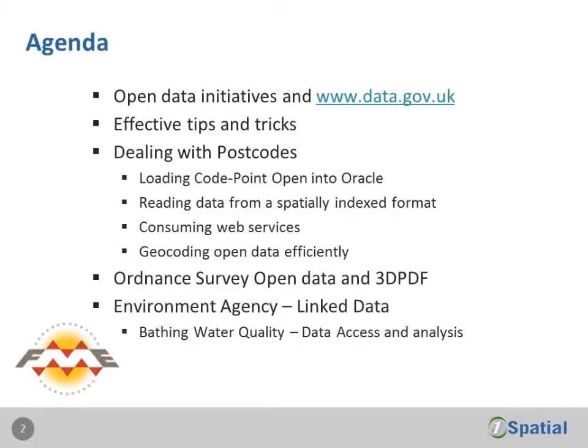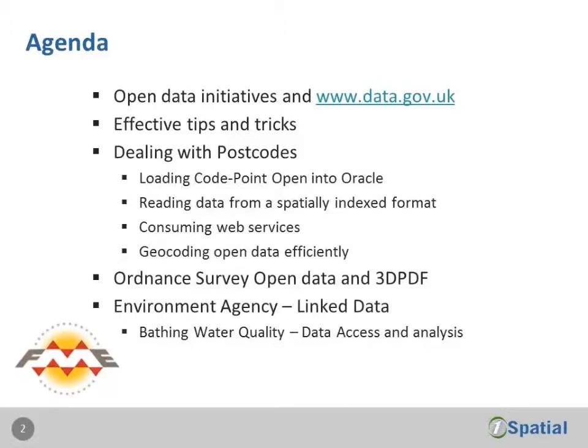I often get asked in training about efficiency capabilities and tips and tricks to do with writing your FME workbenches. I'm going to spend some time highlighting a few of those that I find extremely useful. Hopefully you'll be able to build some of these capabilities into your own workspaces. We're going to look at dealing with postcodes, but for all of the tips and tricks, I'm really just using postcodes generally as a topic to discuss some of these capabilities around.